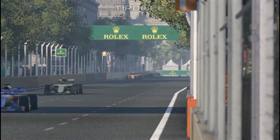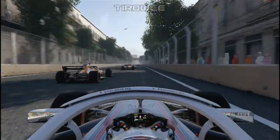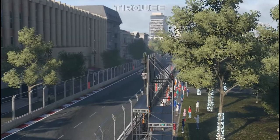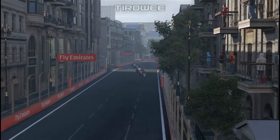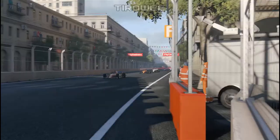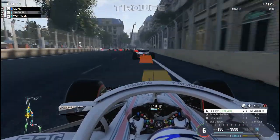So, like I said, back in Bahrain, Jorda's having a pretty good time in his pace in his past few races. And Haryanto going into the DRS, but oh my god, the straight line speed of this BMW Williams. The McLarens aren't even there with DRS, and actually Haryanto's going to go for the inside of Jorda. So Haryanto has a defensive move into a possible overtake on Carmen Jorda. You've seen the straight line speed difference between the McLaren Renault and the Williams BMW. You've got so much more straight line speed, even with DRS.